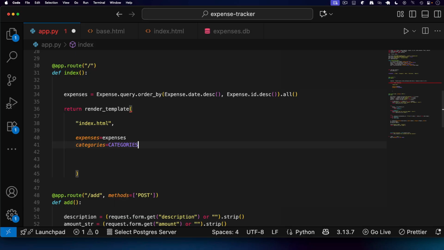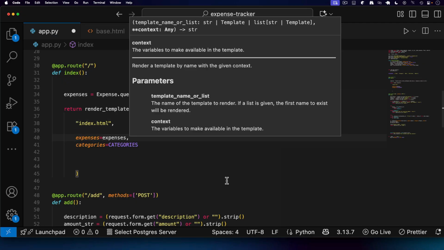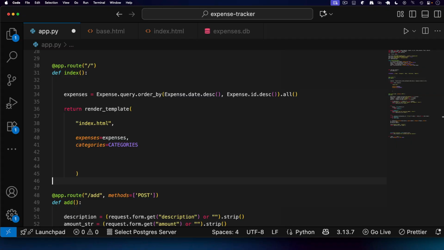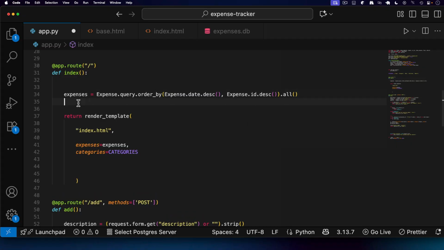So I can loop through that. I also want to create the totals, and I'm going to pass that in a minute. Let me put the comma here so that way my Python code doesn't complain. So I want to create a sum of all the expenses here and round it up so that way we can have that total in the other side in the template here and display it in different places. All right.